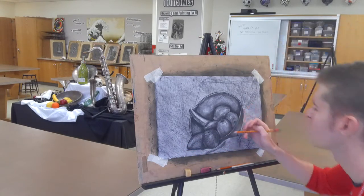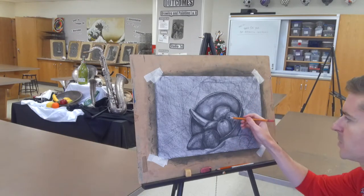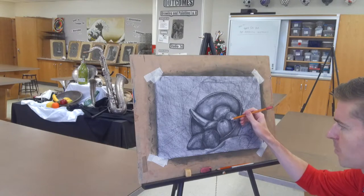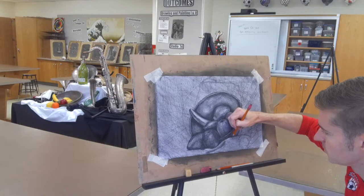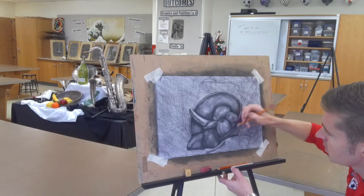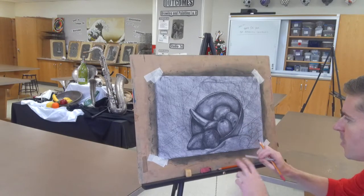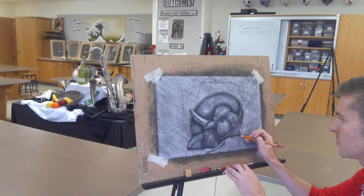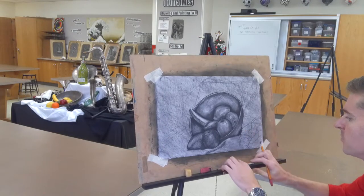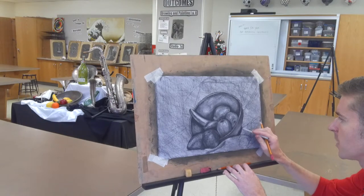Whenever you have a fold or something in front of or above another object — like on the fruit here — you can see I'm pulling out the darks and then fading it. Using your charcoal pencil, start to have those values come out, then lightly blend with your finger or a stump. This area right here is going to be very dark because it's not only black fabric but also two separate objects in the background. Fill that in, and you can start to pull some of that color out and add a little more shade to the bowl.